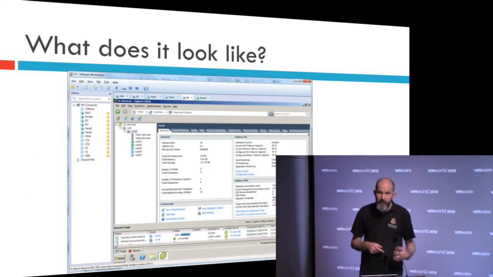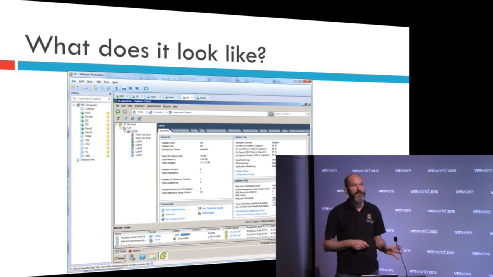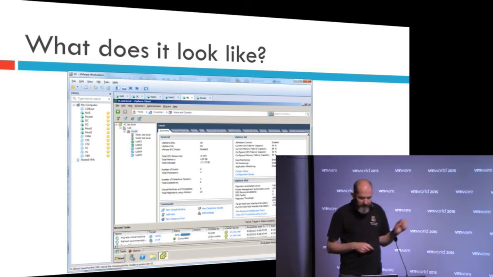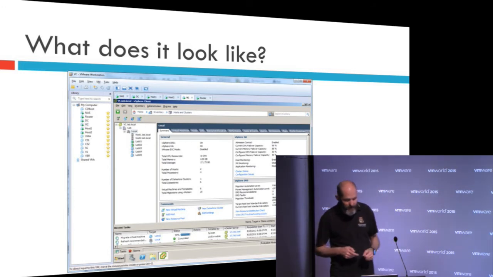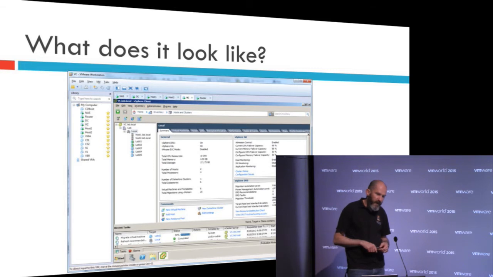When it's built, the AutoLab looks like any other vSphere cluster. So this is the old vSphere client inside a console on the vCenter virtual machine inside VMware Player. So this is on my old 8 gig of RAM Core 2 Duo machine. Inside there you can see that the vSphere client is showing an actual vCenter server with a data center and a cluster with a couple of ESX servers and some VMs running. That's the whole point about AutoLab. All of that is contained inside one physical computer. What can I do with it?